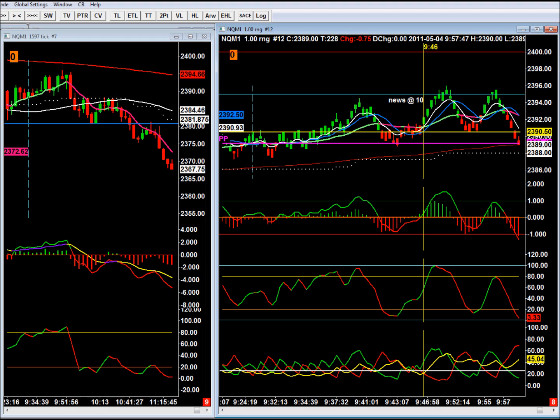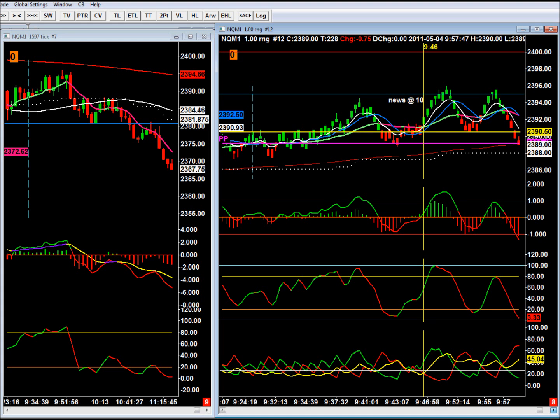News is at 10, so just depends on your take on whether you're going to trade around a news item coming out or not. Totally up to you, the individual. If taking it, the area that you'd be looking for it to get to would at least be this previous high right here to the left, and you get that, you get your targets, and it works out just fine.